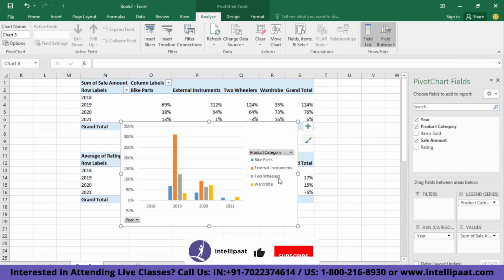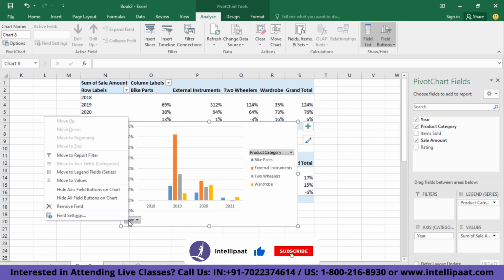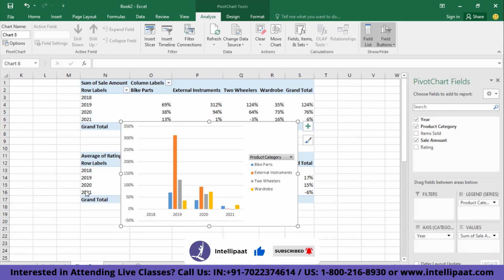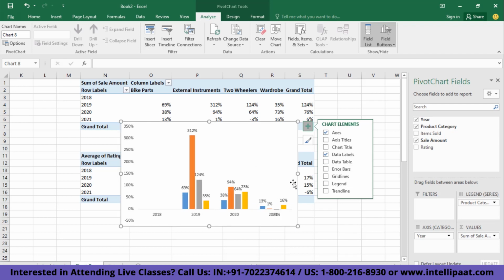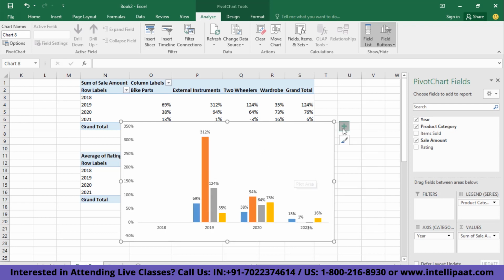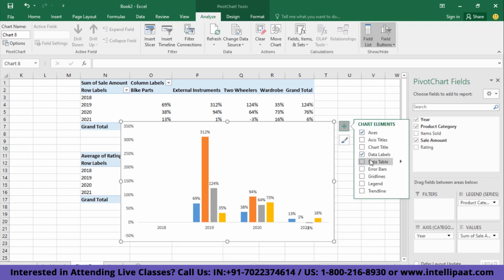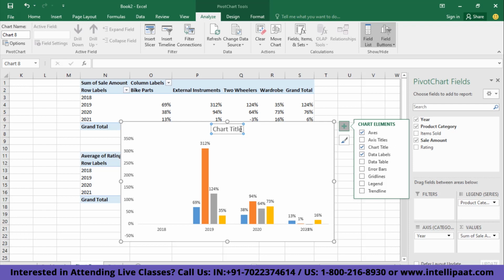So we'll add a bar graph. As usual, we'll remove the field buttons, add data labels, and remove the grid lines as well as the legends. All right, let us also add a name for this chart.